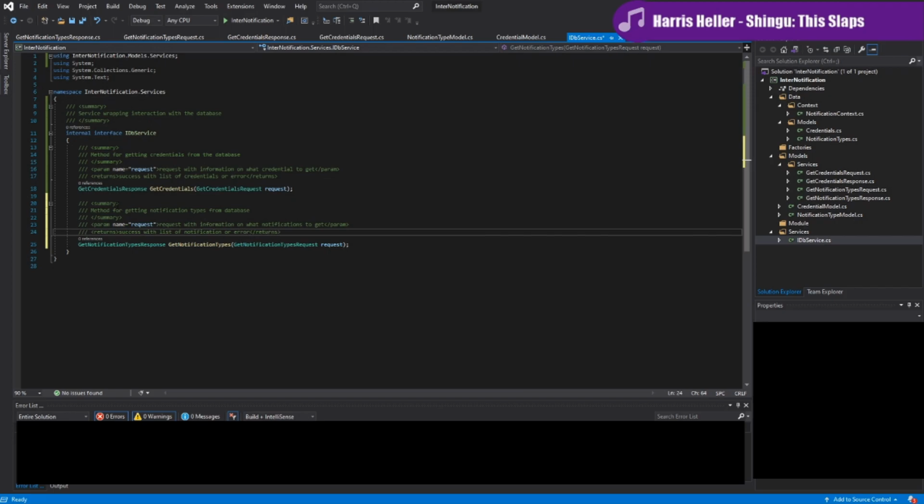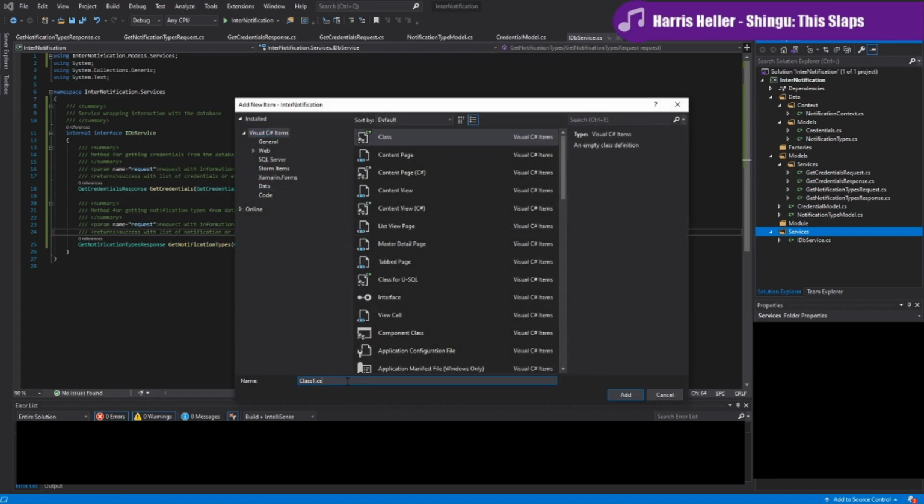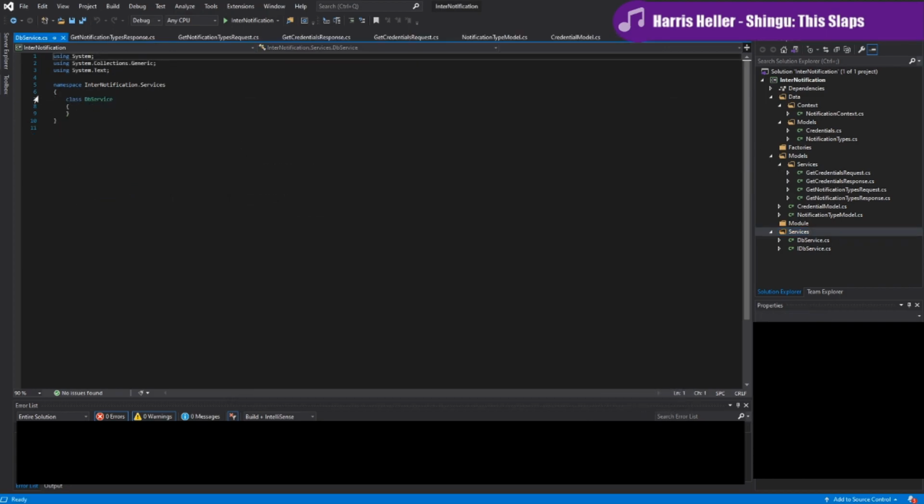All right, now we've got our interface built out. Now let's go ahead and implement our interface real quick. So we're just going to create a new class again. This is going to be DbService. Internal class, DbService.